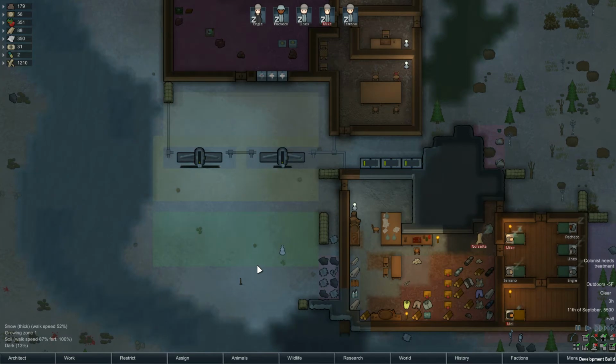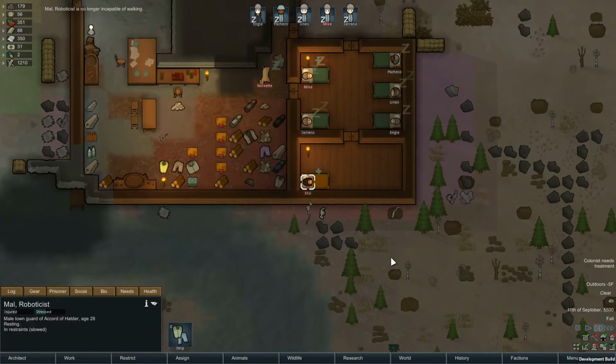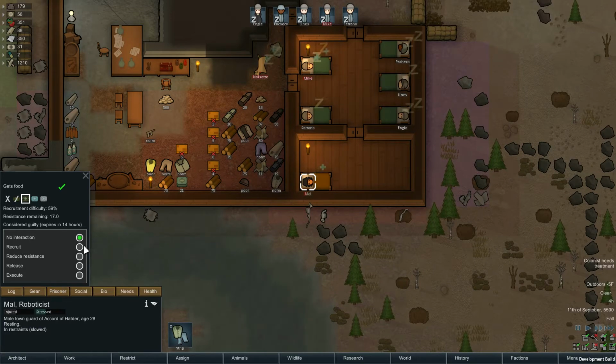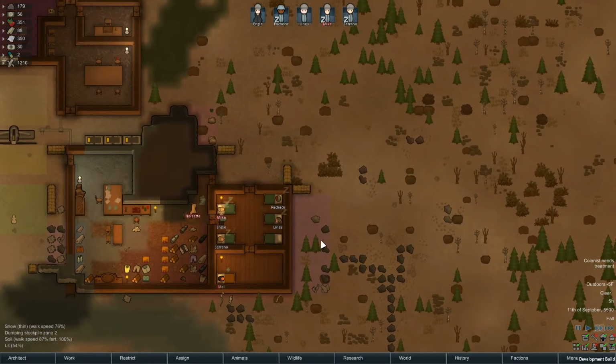Like the geothermal generator, it's a nice, consistent power source, unlike windmills and solar panels, which vary depending on their inputs. Mal's up and walking, so we do want to recruit him. The difficulty is not high. The resistance isn't super high, but I wouldn't call it low either, given what I've seen. But we'll go ahead and get that process started and wear him down.